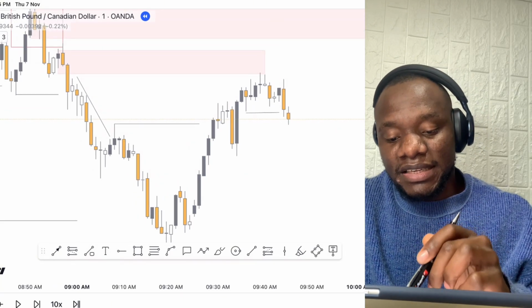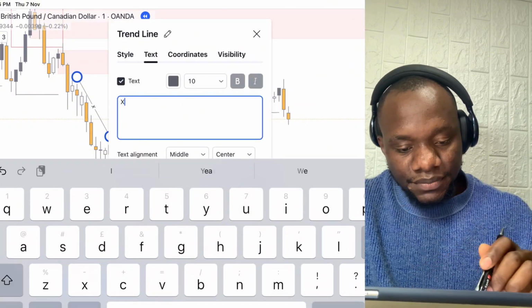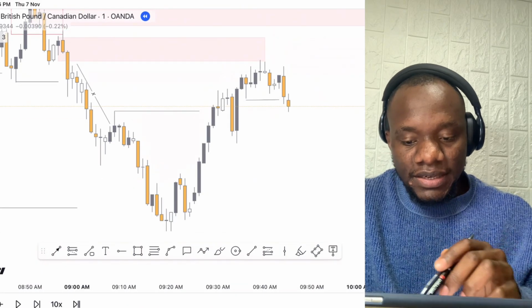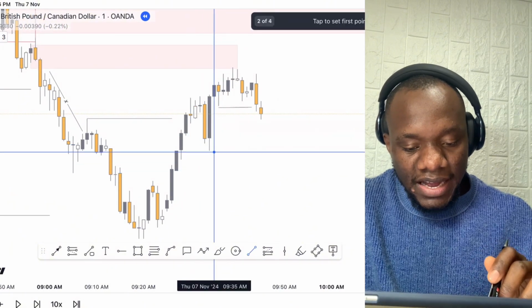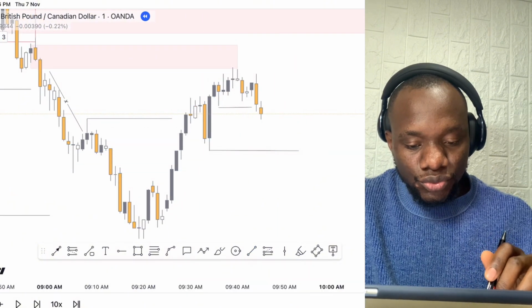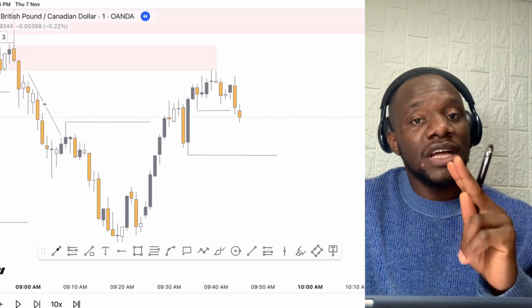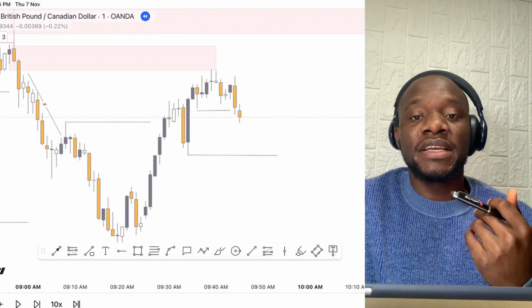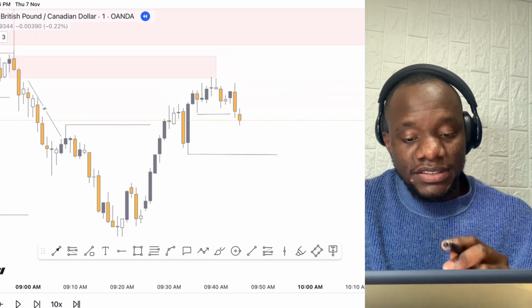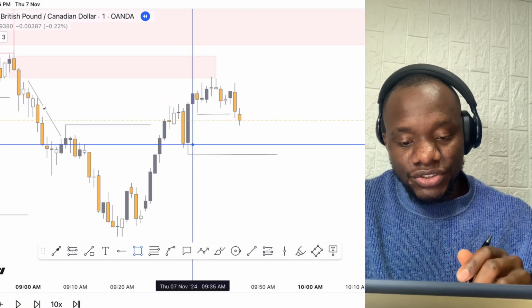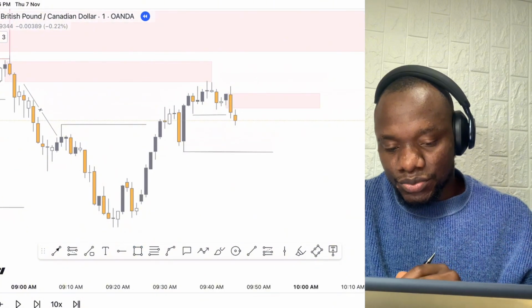Why? Because this market cleared this liquidity from this zone, which was here, came back and grabbed another one here. Then this was the low I was supposed to be paying attention to. Okay, because for me, what I usually do is this: I want to see 2 times break of structure before I can make a decision on any trade I want to place. So when I saw this, I started paying attention. Then I saw this move. That was a flip. Okay, so we proceed.